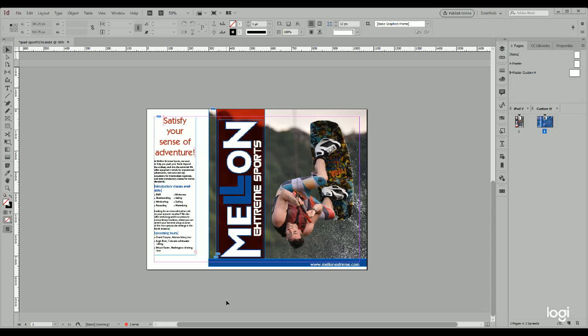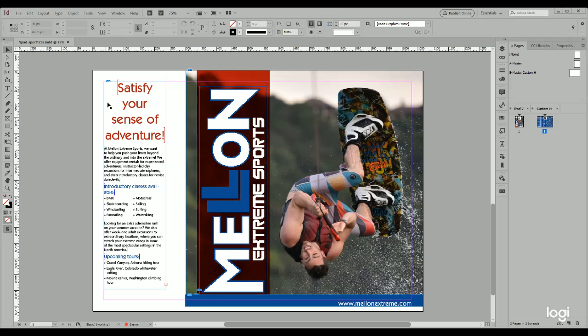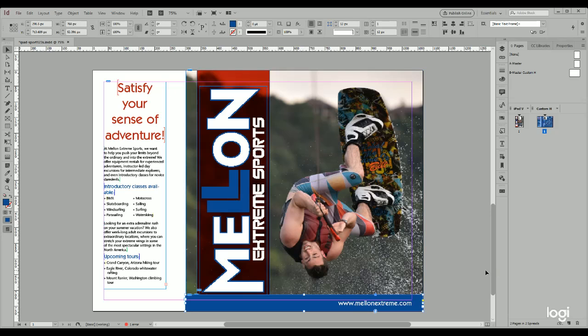Using the Selection tool, what I'm going to do next is drag the bottom center handle of the web address text frame until it snaps to the bottom page end. So I'm going to blow this up just a little bit. With my selection tool, I'm going to select the web address, and use this bottom handle and just drag it down to the bottom, like so, to where it matches clear at the bottom.